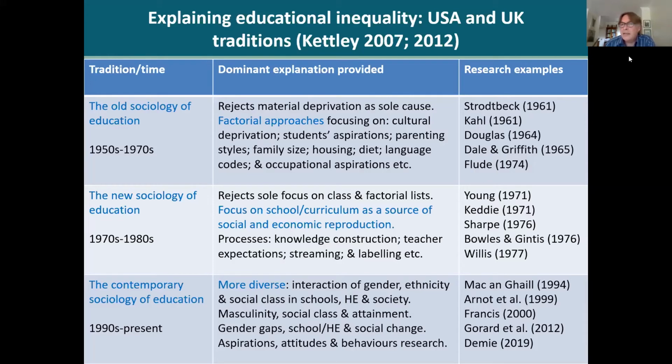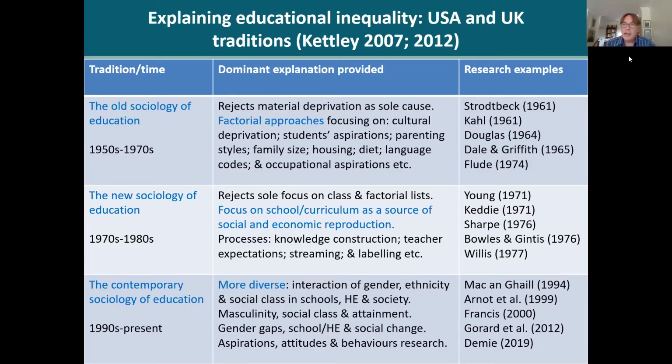And the classic study cited all the time in this approach is the work of Paul Willis, Learning to Labour, where he actually looks at working class boys in school and their practices and how the way they're treated in school and the way they respond to school predisposes them to the rejection of the school and the acceptance of factory labour as a future occupational trajectory. So the evolution of explanations has moved from a factorial approach to an approach emphasising economic and cultural reproduction.